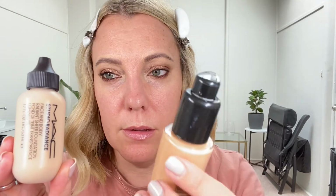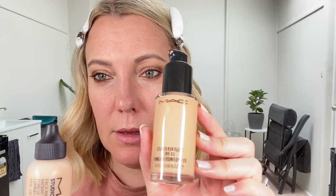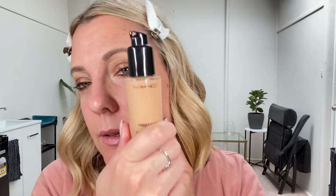So for the next test, I'm going to do two sides, one just with the Studio Fix and then one mixing the Studio Fix and the Studio Radiance together, so you can see the difference of how the product works when you mix it. And then I realized I hadn't actually moisturized, so I've just gone in with the Dr. Dennis Marine Moisture Cushion.